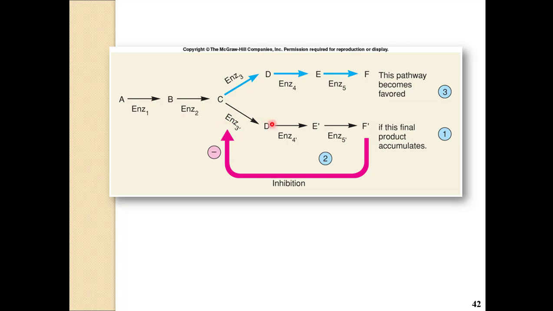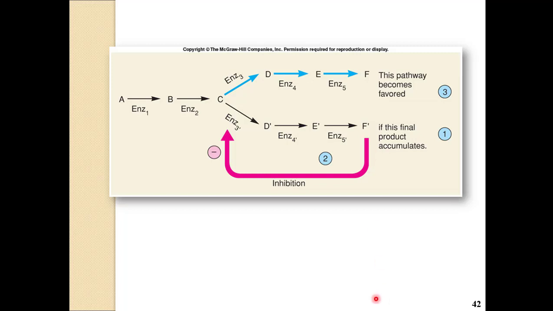It doesn't have to necessarily turn off the first enzyme. As F builds up, so F prime down here builds up, it will eventually turn off enzyme 3, either allosterically or by binding to its active site. This in turn leads to a buildup of product C. As product C builds up, now enzyme 3 up here, sorry, this was 3 prime down here, enzyme 3 up here takes over and turns this into D, which then turns this into E, and this enzyme turns it into F. This is a secondary pathway that now we have product A forming and becoming eventually F instead of F prime. So this is, like I say, how your body works all the time.